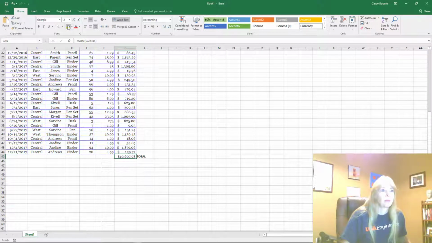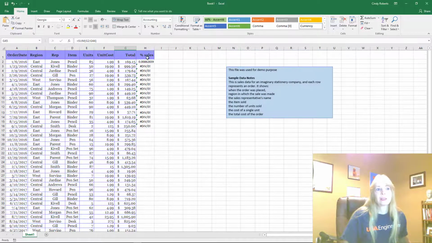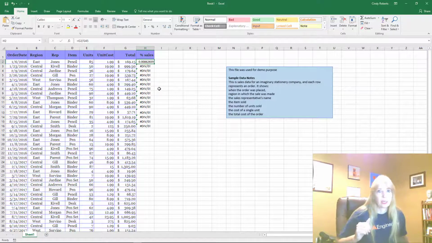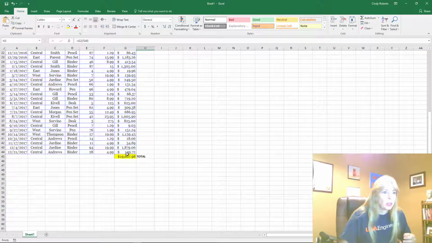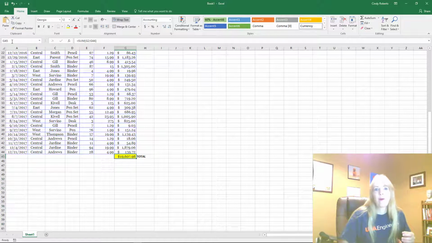Let's just highlight it. If I want it to divide by that total, then what I need to do is tell Excel in my first formula to absolute reference that total. How you absolute reference is with a dollar sign, kind of weird. I don't know why they picked a dollar sign. A dollar for the column, a dollar for the row. So this is G45. If I click on it, it'll show me where it's at.